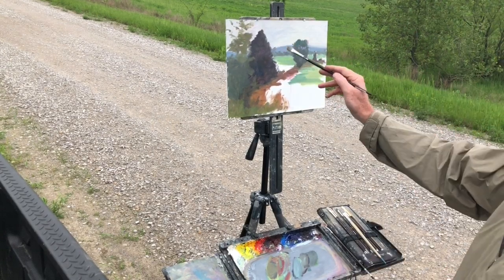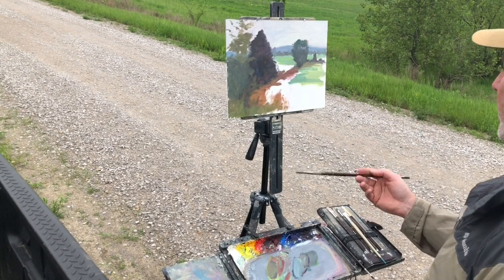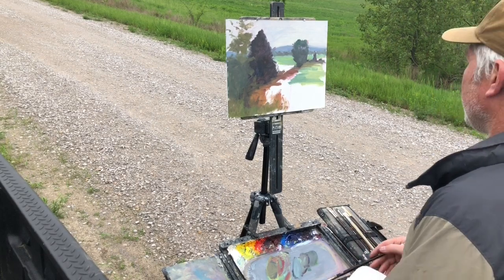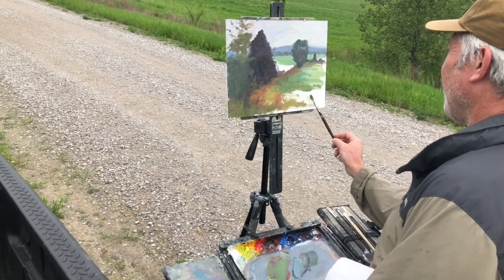Yeah, I can already tell that distant hill is way too dark. Really gonna have to kick it back. But you can't really tell that until you start putting things up front, and start making evaluations from there. This is a 12 by 16 canvas, by the way.